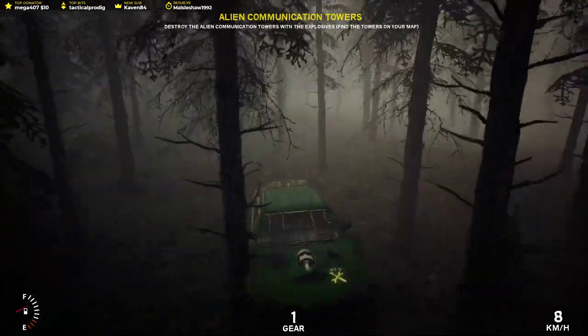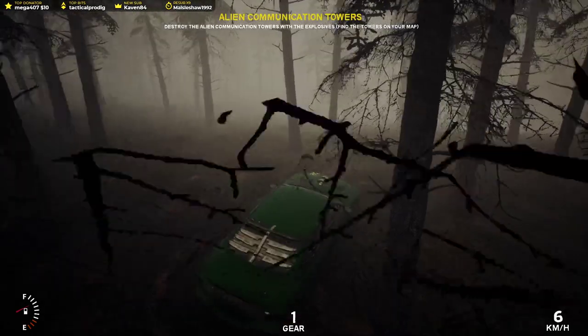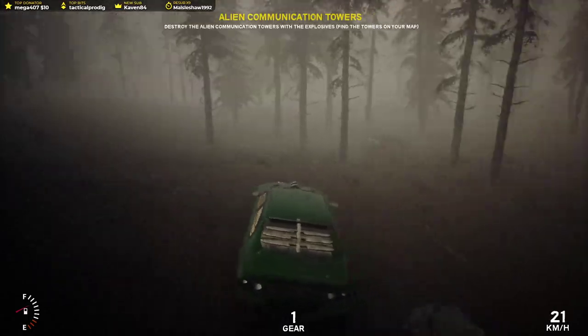Oh. Why do I go this way? I mean, come on, this is a shortcut right from there. I can't go all the way around. We've got to have some kind of level to this. Okay. Oh, come on, come on, come on. There we go.